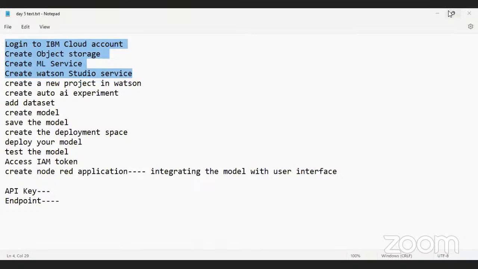Sir, even if your Watson Studio CPU hours are over, you get a new CUH limit for the new service you are going to use. So today we are going to use a new service that is Auto AI. So for Auto AI, you can continue. Inside Watson Studio only, sir, we have Auto AI. Ma'am, can you please share your screenshot in the Telegram chat if the create button is not enabled?